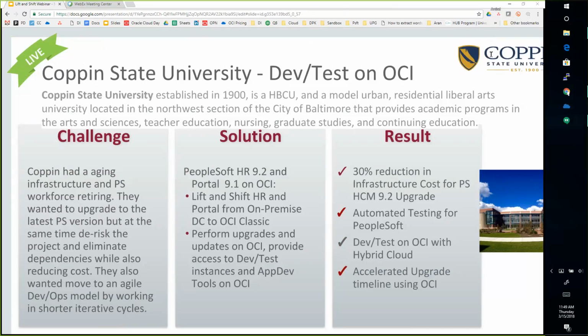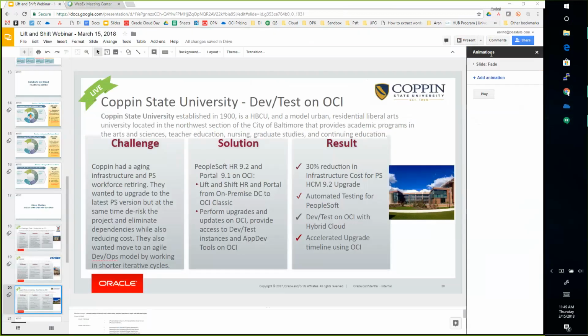So I have one from Mike, and Mike's question is, we are in Financials 9.2. Could we do expenses in the cloud and integrate it with our on-prem financial suite of products? Absolutely. You don't have to worry about network latency or integration. All of these are supported, and you can secure it. So you can just do an expense module implementation, and go live with that on cloud if that's the path you want to choose. And then you could integrate that back to on-prem applications and all of your third-party providers.